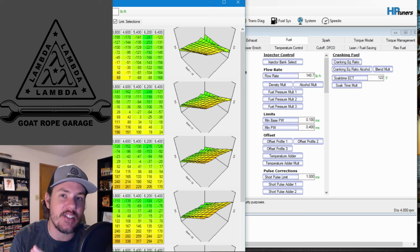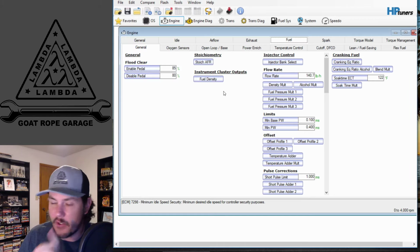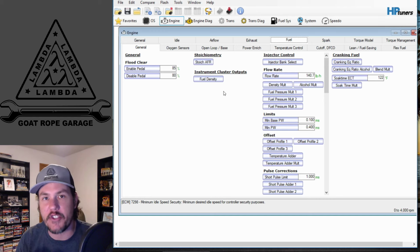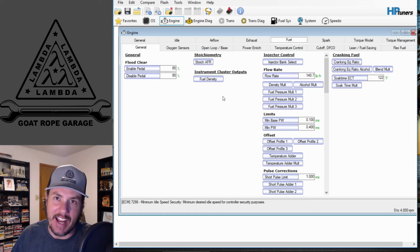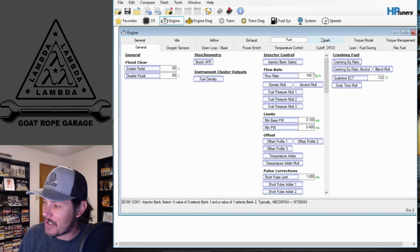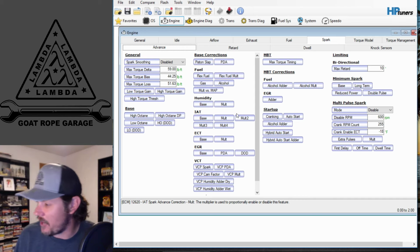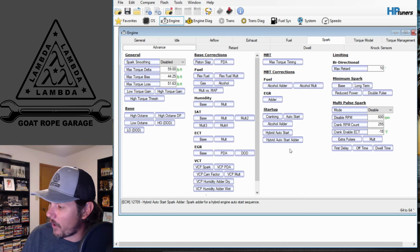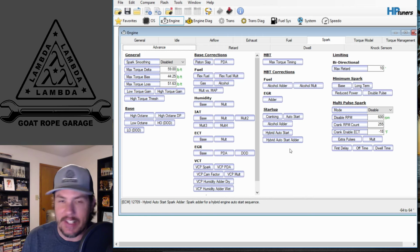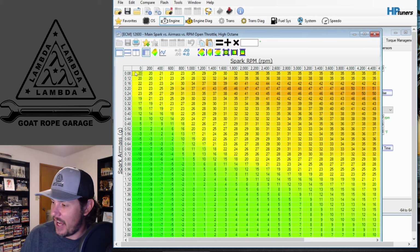And so it is very easy to get things carried away on getting a cam dialed in. And so your best bet on a 5th gen is to let the adaptives do their work, do their job. And if the adaptives are having to be way out of whack, then you want to go in and firm those things up, maybe bring in the parameters closer to where they need to be. But once again, that is something for another video where we get a lot more advanced on that side of it. You will also see that you don't really have a timing table for idle on this one because, once again, it is using the torque table, but that doesn't mean that you can't come in on the base tables and adjust it there.